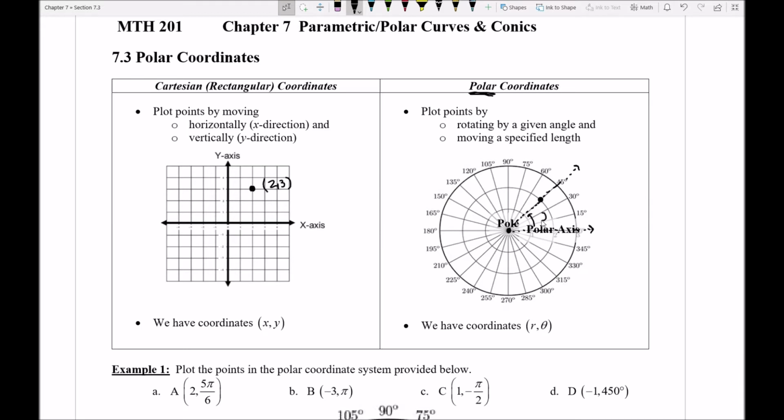So what we'll see here is that our coordinates are going to be modeled or given by a theta value, an angle that we have to rotate, and an r value, which is standing for a radius, or how far we're going to walk. So we ultimately have our coordinates here as r comma theta. Now the only thing that tends to be strange about this set of coordinates as it's given is that oftentimes we'll think about plotting or graphing out this theta angle first and then going with r, which is kind of the reverse direction of how we often thought about working with x comma y points.